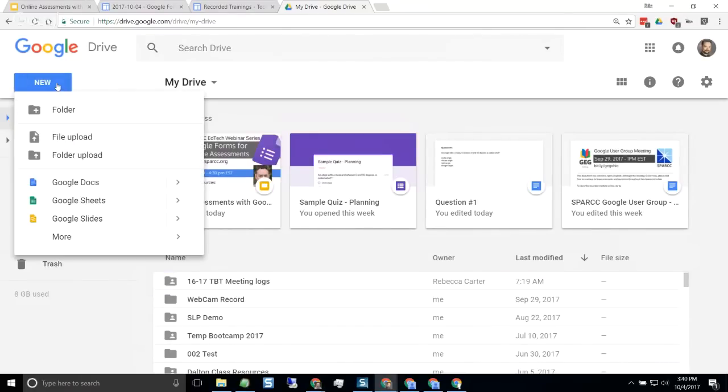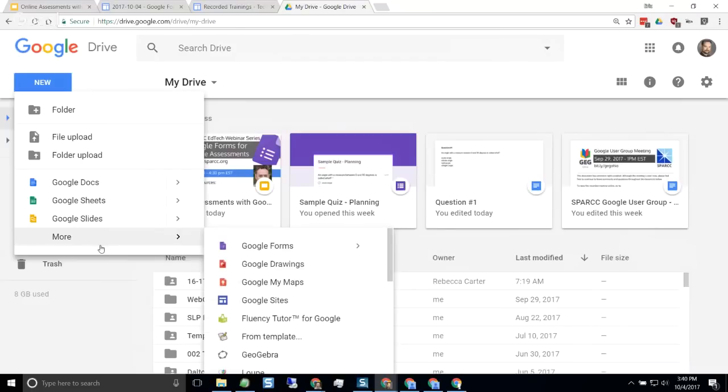And from that drop down, you'll see we can create a new Google document or a Google Sheet or a Google slideshow. If you go down to the More option, though, popping off to the side, there is an option for Google Forms. So it is hidden away just a little bit. We do need to dig for that to get to it, but that is where you will go to create your new Google form. Now, if you would like to follow along today and build one with me, please feel free to. Otherwise, you can just watch as I go through this and create a Google form quiz and show the different options. All right, so we'll go New, More, and Google Forms.